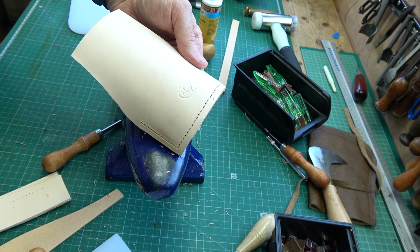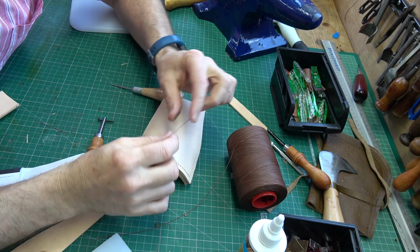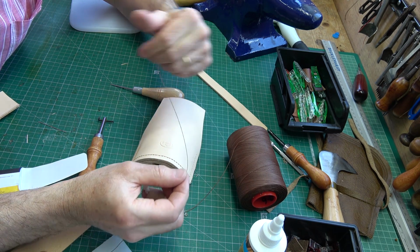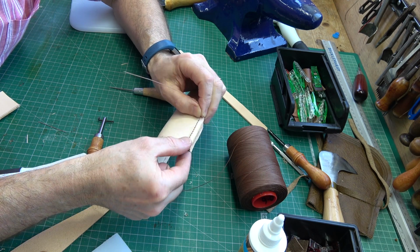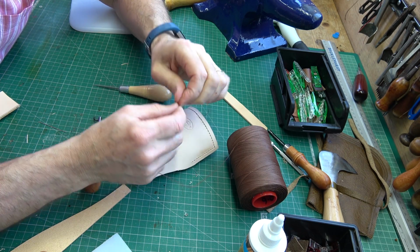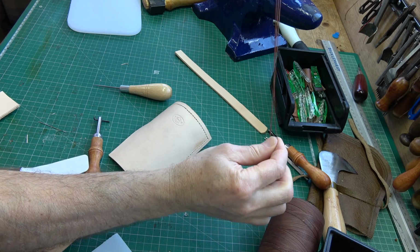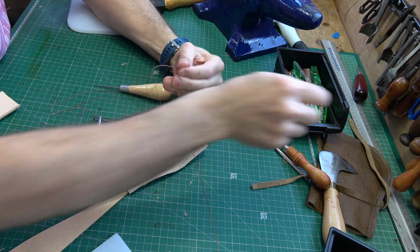So I'm now ready for the stitching part. So thread wise, I'm going to use some incredibly strong braided polyester. This is tiger thread, and I'll be doing 2 needle saddle stitch. So I want to have roughly 4 times the length of my stitching in thread to get around there. So 1, 2, 3, 4. Always make that a bit generous.